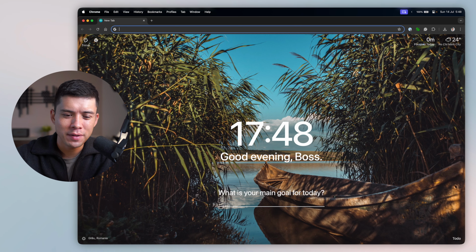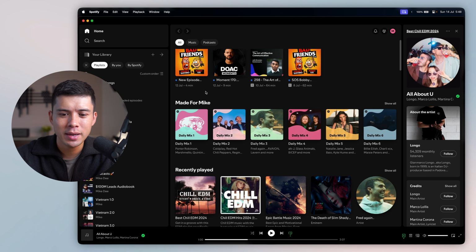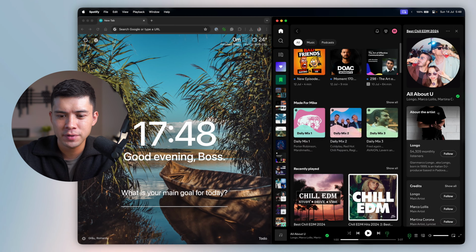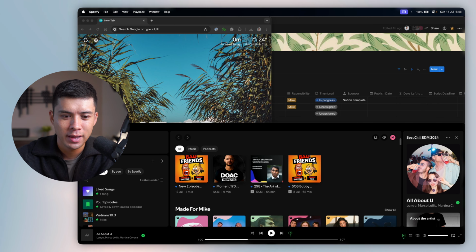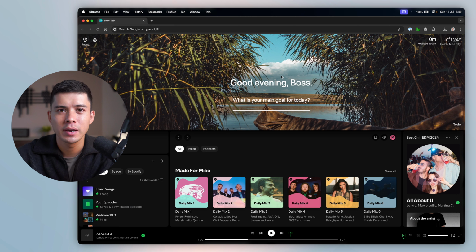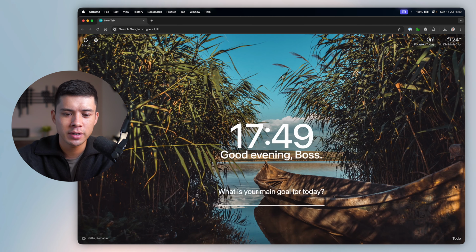And so, for example, if I want to multitask and I have a Chrome tab here, it's so easy to have like Spotify on the right, Chrome on the left, and I'm using the shortcut Control Option and then left, right, up, down. I can even have this at the top and then Spotify at the bottom. And if I want to make Chrome full size again, I just do Control Option Return and it's full size again. Super simple, but again, another app that I use every single day.